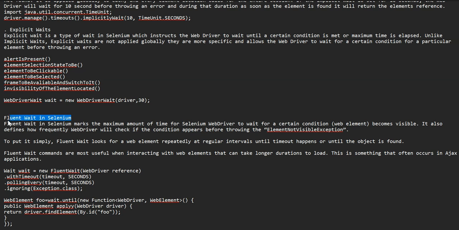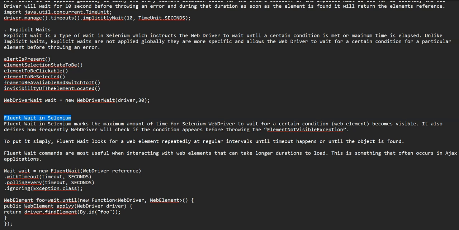Next, the third one is fluent wait. Fluent wait in Selenium marks the maximum amount of time for the web driver to wait for a certain condition, such as a web element becoming visible. It is specific to element visibility. It also defines how frequently the driver will check whether the condition appears before throwing the element not visible exception.